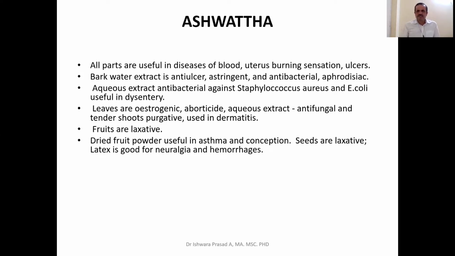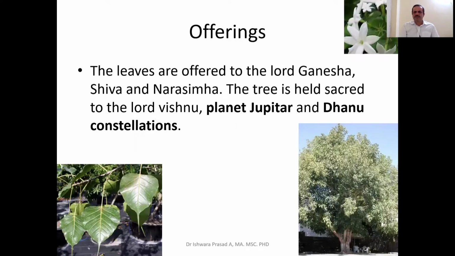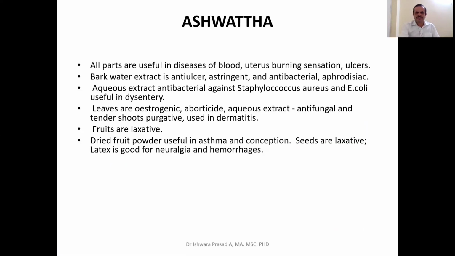The aqueous extract is antifungal and tender shoots are purgative, used in dermatitis. Fruits are laxative. Dried fruit powder is useful in asthma and conception. Seeds are laxative. Latex is good for neuralgia and hemorrhages. So this is how ashwatha is used in curing various diseases. It is not only ashwatha sarva, it is useful in treatment of several diseases, as we have observed now.